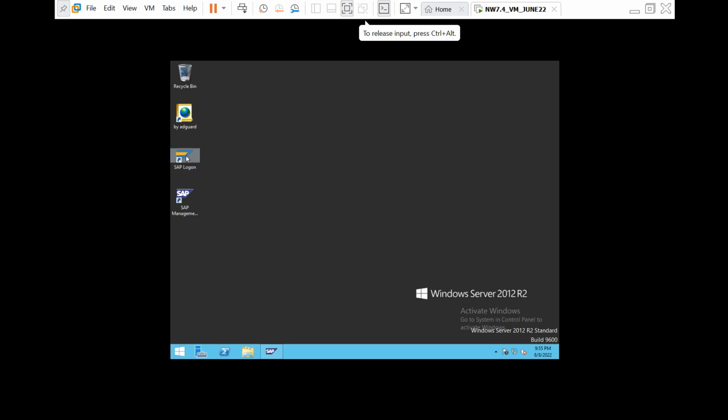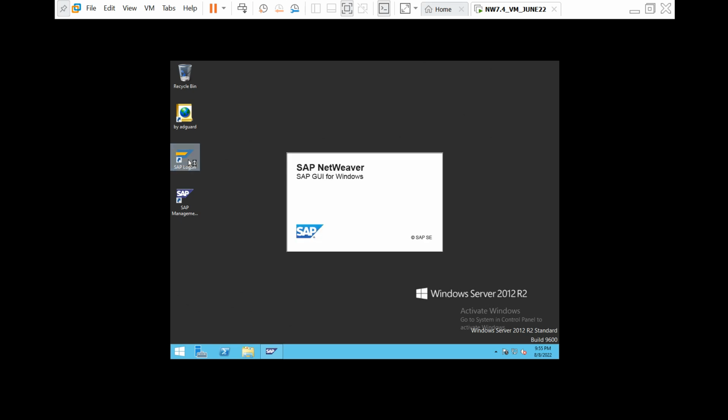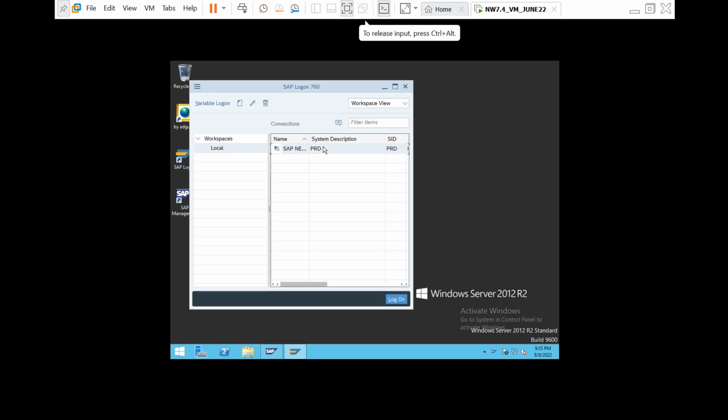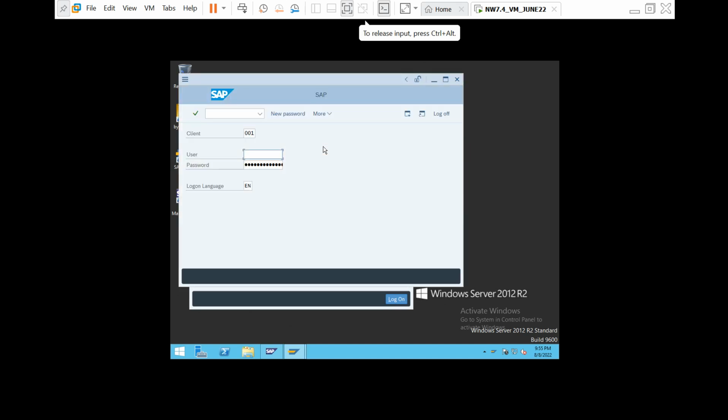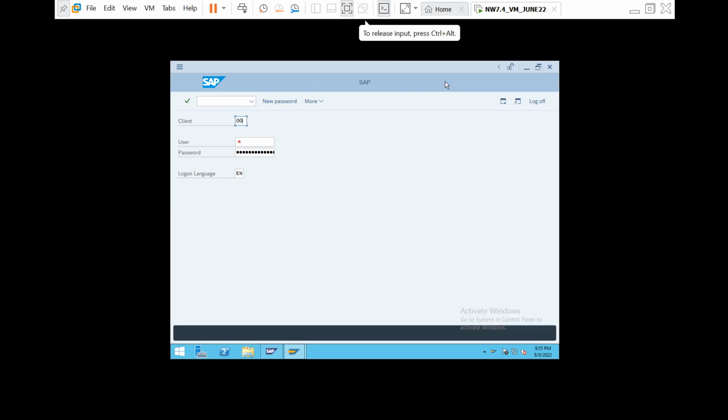Okay, sir. See, this is your logon pad. I installed my SAP on Windows Server, not on Windows 10 or Windows 11. Just double click on that logon pad. That will be installed at your presentation layer, at all end users' locations. Just double click and it will log in. For the first time you are logging into SAP, right? The client is 000, user SAP star, and the password is basis 423.